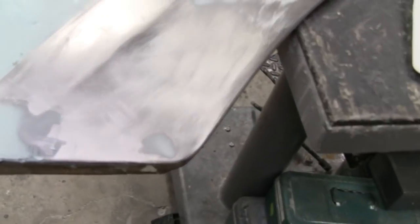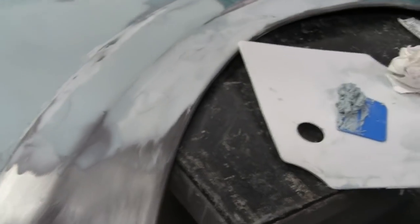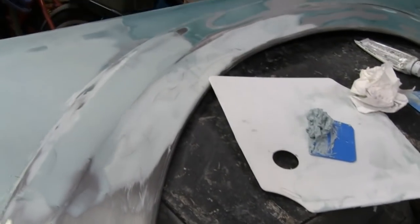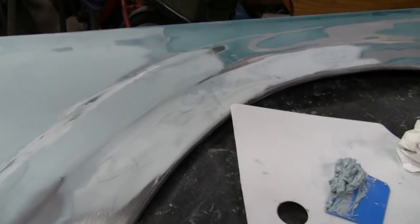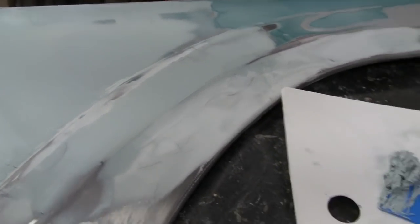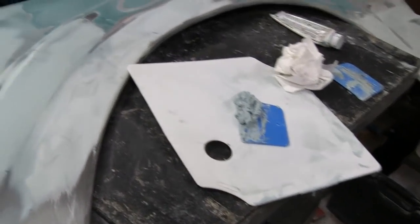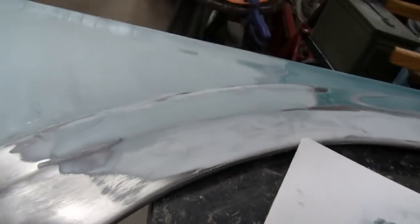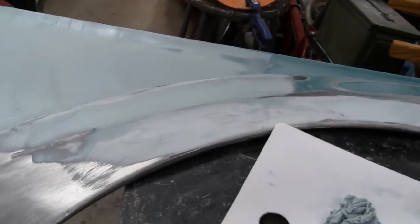All right, so I'm gonna finish this up, sand it, and get it all ready for primer. Cause today it's like 20 degrees out, but this Saturday, 2 days, it's going to be 70 degrees, so we'll get this ready and we'll paint it up. I probably won't show you guys that. So next time I see you guys, maybe we'll work on a hood or something.